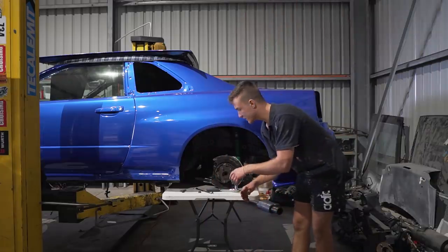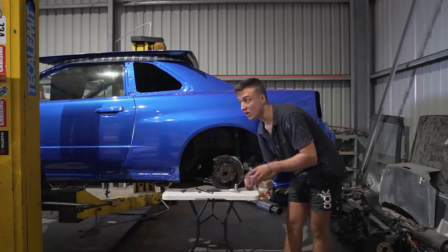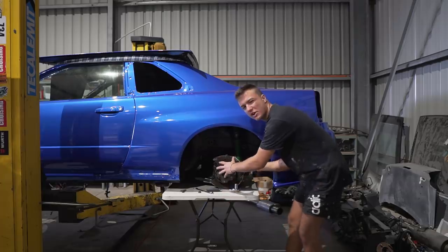Alrighty, so I'm actually going to be dropping the rear subframe and the fuel tank once again, and the reason for that is on the Silvia I didn't hook up the fuel lines properly, and it's an absolute nightmare to drop when you have wheels on it and the rear diff.